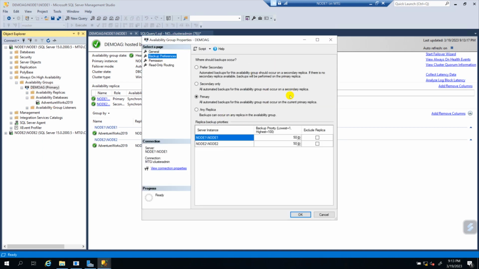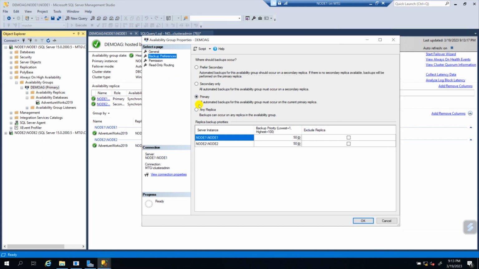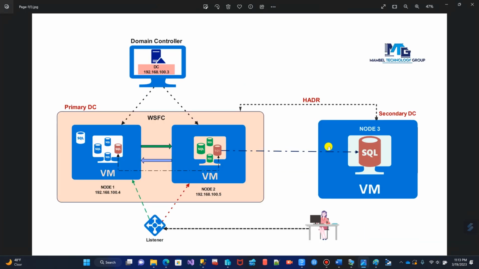In this setting, it is recommended to allow your backup to always be running on the primary, which means that at every given point in time, even if there is a failover, your backup will still be running. And if you take a look at the diagram I showed on this topology, we want to make sure that we connect to the availability group using the listener and set our backup preference to be the primary.